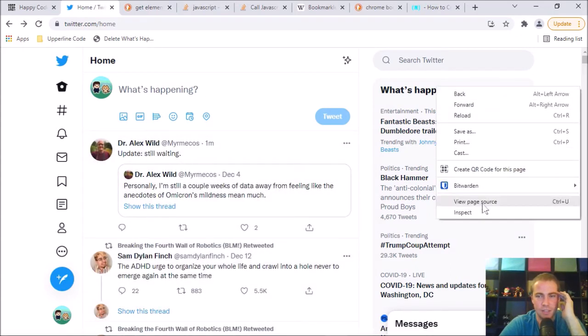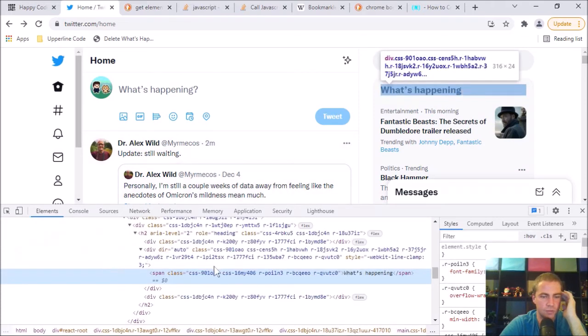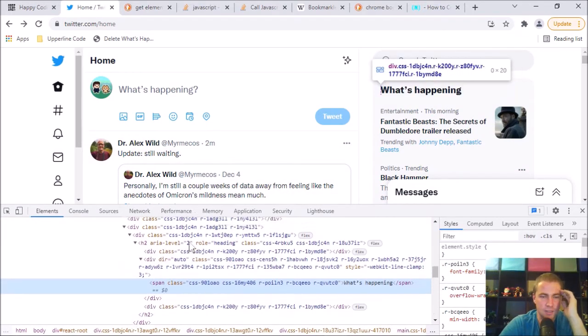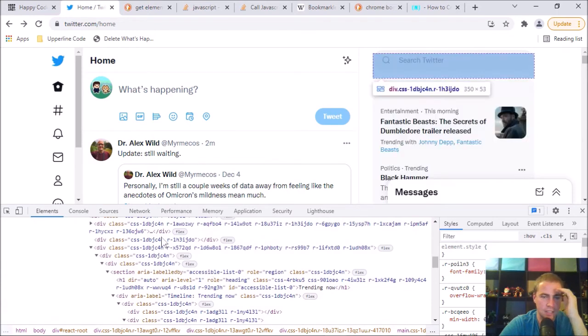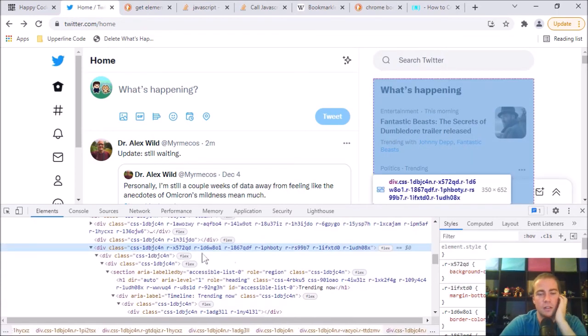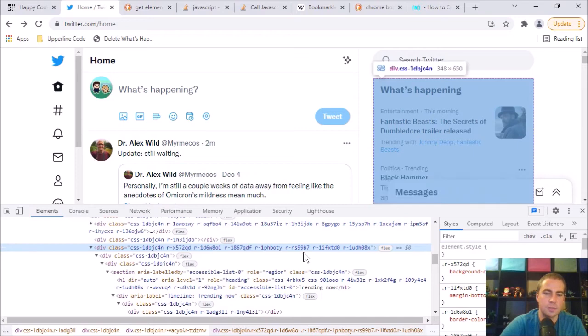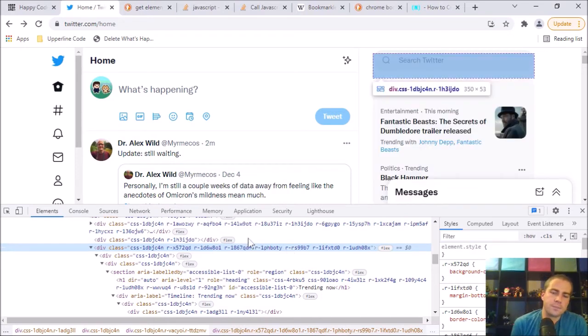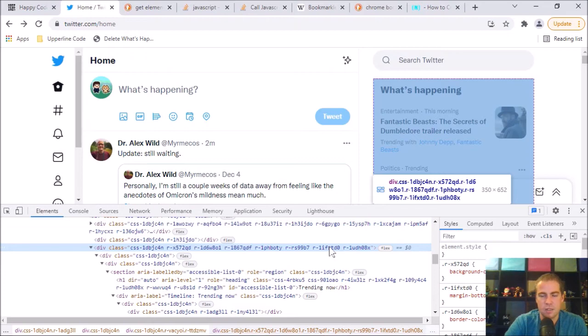But if we look at the source for it, one of the reasons that these class names are so goofy is probably, I'm kind of guessing here, but most likely Twitter is doing some obfuscation on their end. So these class names are weird and random strings of letters and numbers and dashes, because they ran through a tool that randomizes them. There's a few different reasons for that, but one of them is to prevent you from doing exactly what I'm doing here.